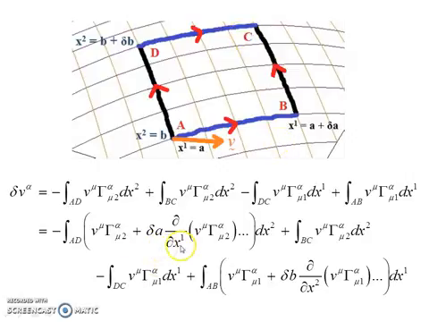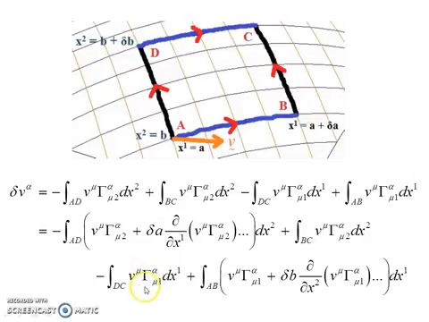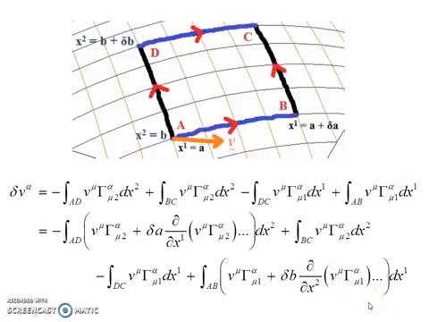We compare the changes in the vector components along this path by expanding as a function over here. What happens is we end up with a term that cancels with the corresponding one, and we are left with just this term, plus the integral of this term. That is the Taylor series approach — we approximate the changes in the vector components along one part of the journey in terms of the other part of the path. We can do that because it is a very small, infinitesimally small loop, so the points are very close together.